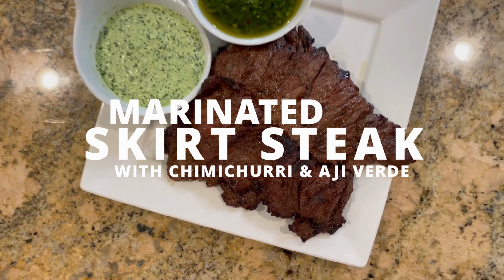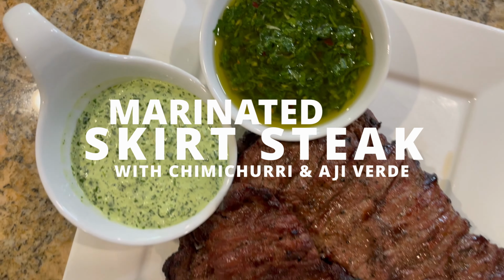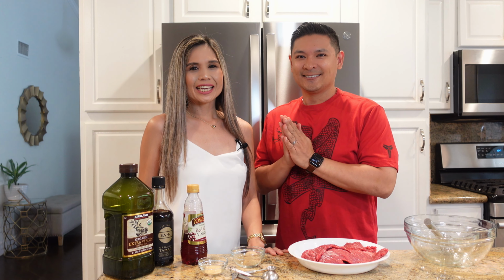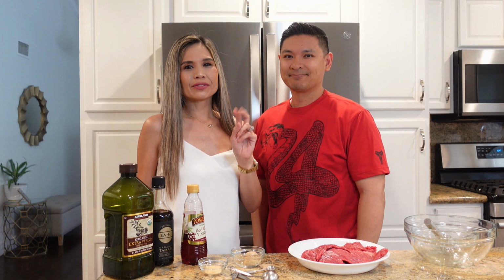Hey guys, today I'm going to share with you how to make marinated skirt steak with two different sauces, chimichurri and a Peruvian green sauce. For Father's Day, we are going to make our favorite marinated grilled steak. And with that, my hubby and I are going to show you how to make two different sauces.